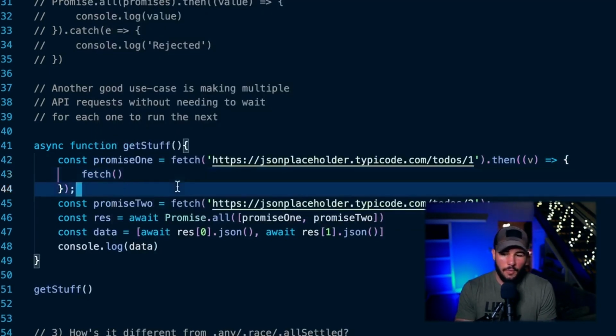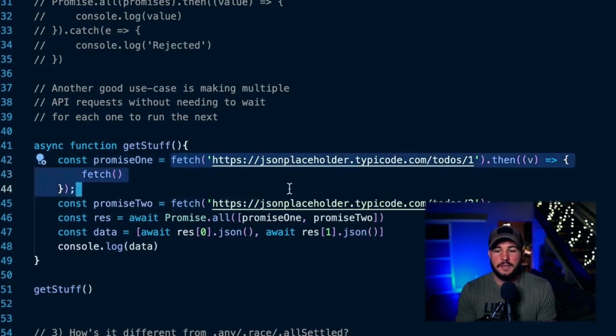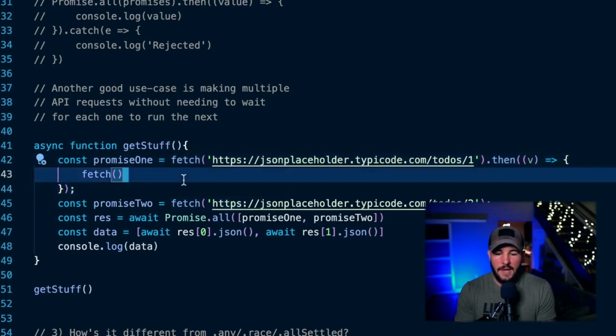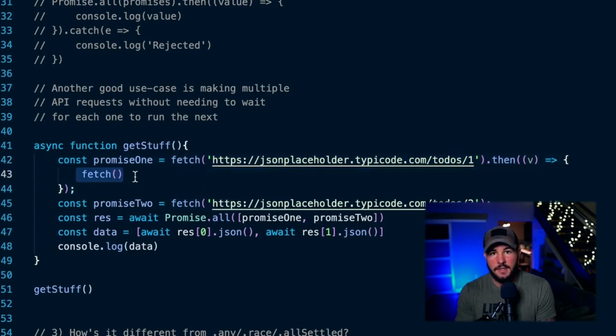But the main problem with doing this is that you're going to do this entire fetch method, wait for that to come back, and then do this next fetch method, and you're just going to take a lot of time running these sequentially throughout your program, because you'll have to wait for the first one to come back, and then you'll do the second one. You'll have to wait for that to come back. And then let's say you had a third one, you'd have to wait for that to come back. That can potentially slow down your programs to a significant degree if you have to constantly do this waterfall of waiting for one fetch method to come back before you perform the next one.